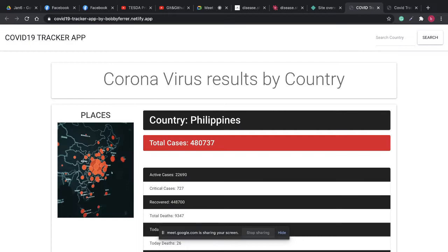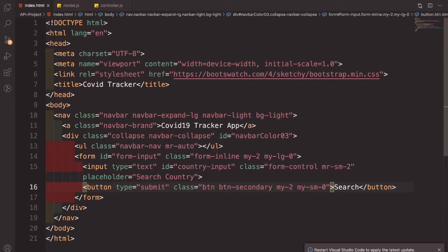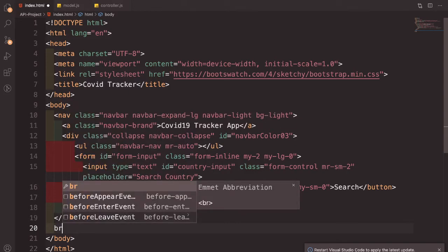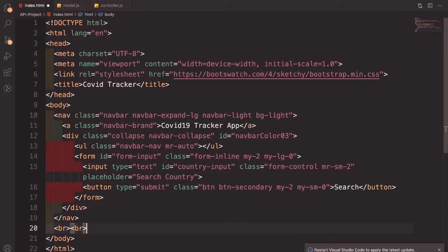So, I think this one, we need to have this one. After that, after nung nav natin, let's just add a br. Asterisk 2 para dalawa yung br natin para magkaroon ng spacing. Then add a division, class of container.